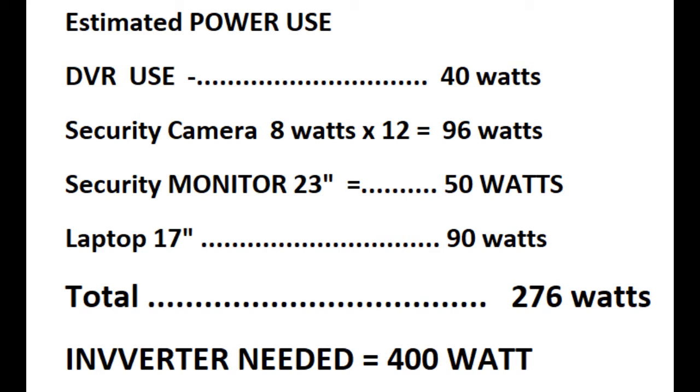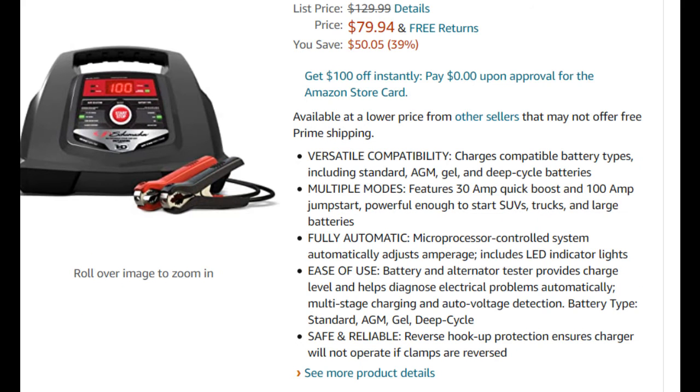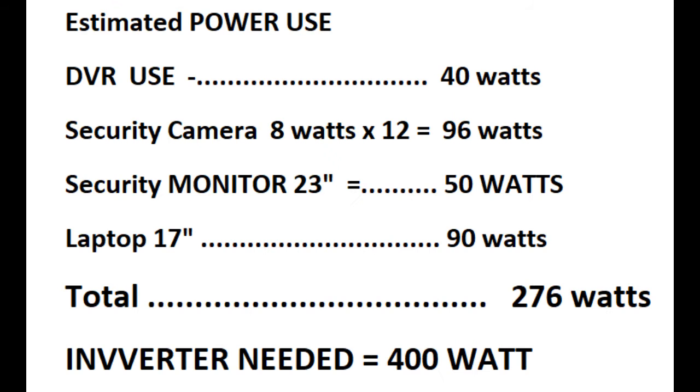And also you're going to need something to charge those batteries. Here's a picture of a battery charger. So you would utilize the battery charger during the daytime to charge up these batteries and keep them in good shape. I would say the equipment that you're looking at here should be in a 5 to 6 ampere rating for the entire unit. So you should have a fairly good battery life.